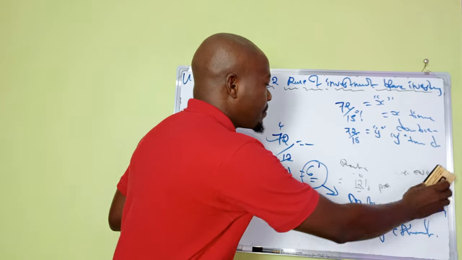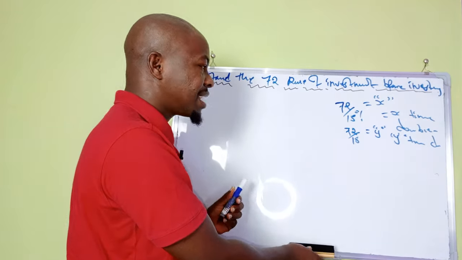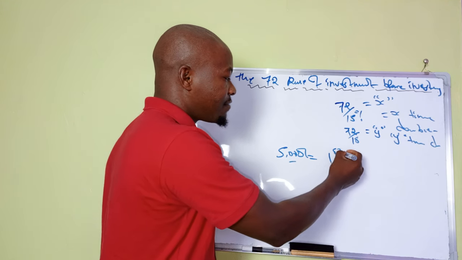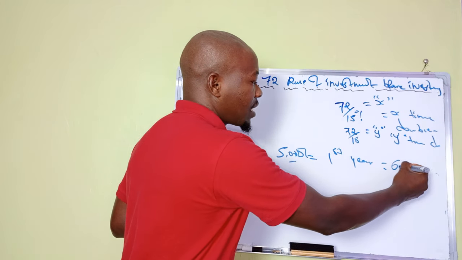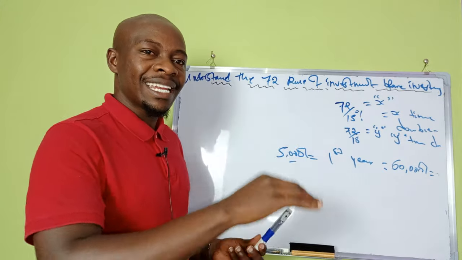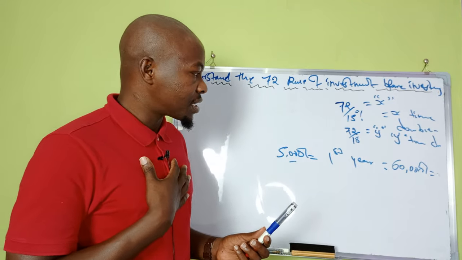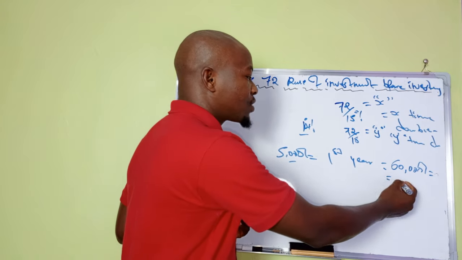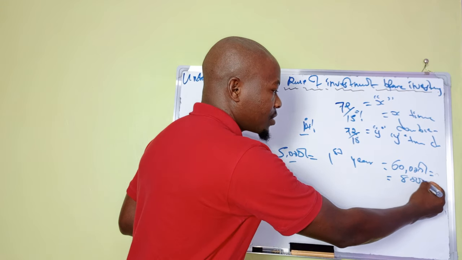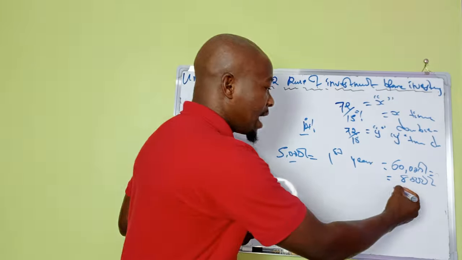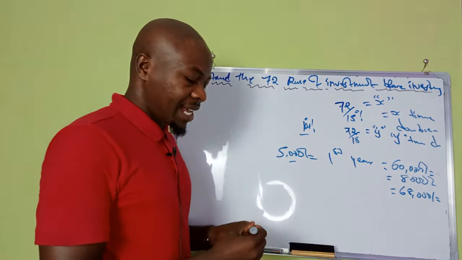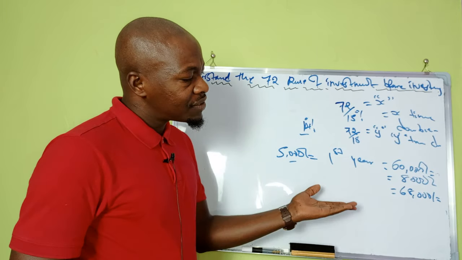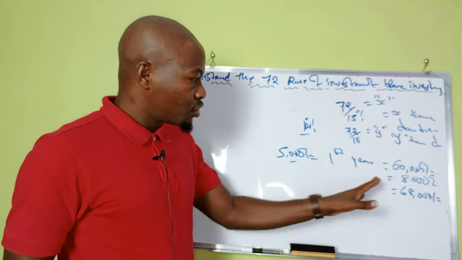If each and every month you set aside 5,000, by the end of the first year you're going to have 60,000. That is cash money you have set aside in that investment — you haven't even calculated the interest yet. Let's say this money is subjected to 14% — you're going to get on top of this like 8,000 or something. At the end of the year, you have 68,000. I know this is not a huge amount of money in a period of 365 days — it appears as if you have not done anything. Just 8,000 in a whole year.